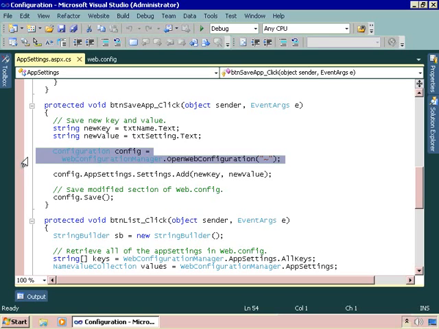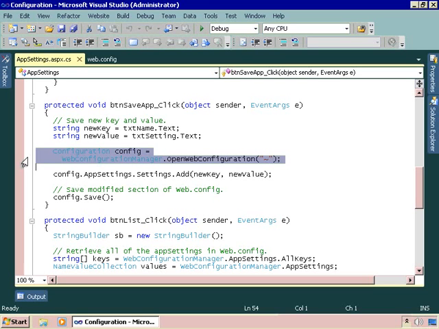I know that because I pass in the tilde character, which references the web.config file within the root directory of this application. And I save that object to a config object variable of type Configuration.